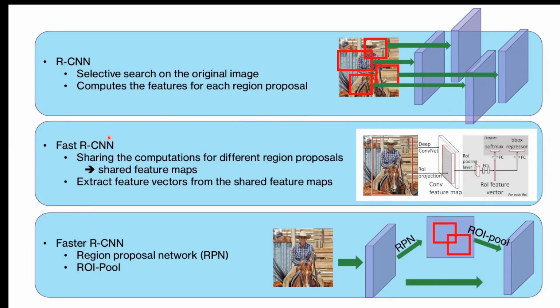Moving to fast RCNN, it first pre-computes the feature maps using a CNN model, and these feature maps are shared among all the region proposals. Then it uses a mechanism called ROI projection, for region of interest projection, and an ROI pooling layer to extract the features for each region proposal. After that, faster RCNN further optimized this process using a new subnetwork called a region proposal network, which predicts the region proposals using some anchor boxes. After that, similar to fast RCNN, it extracts features using an ROI pooling layer.